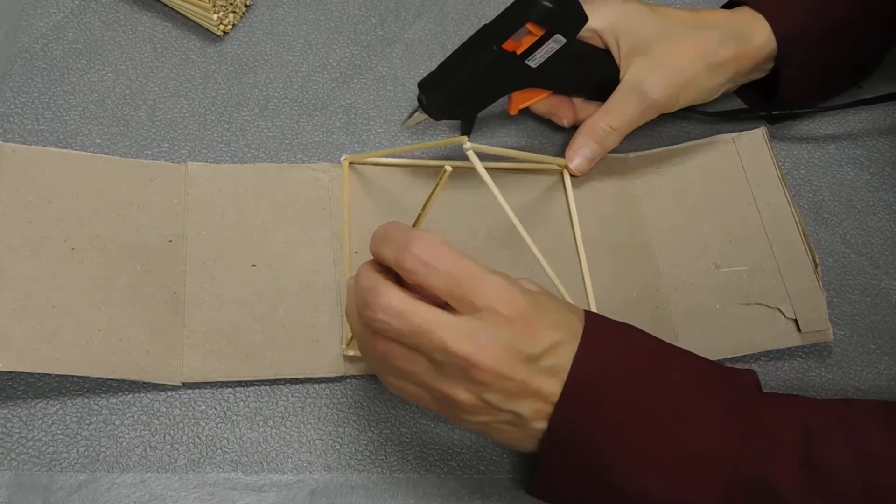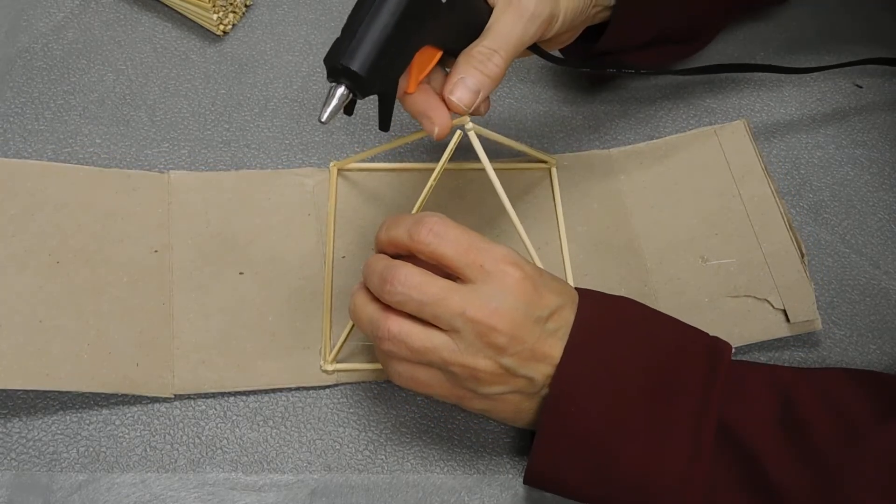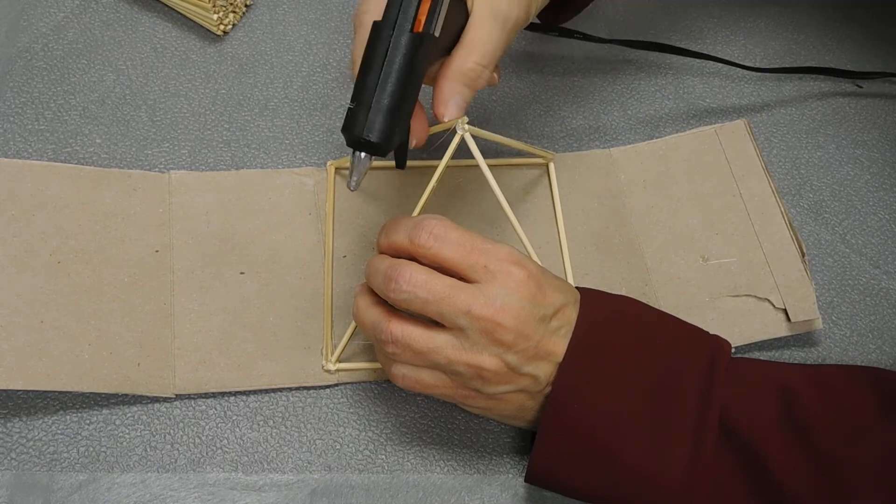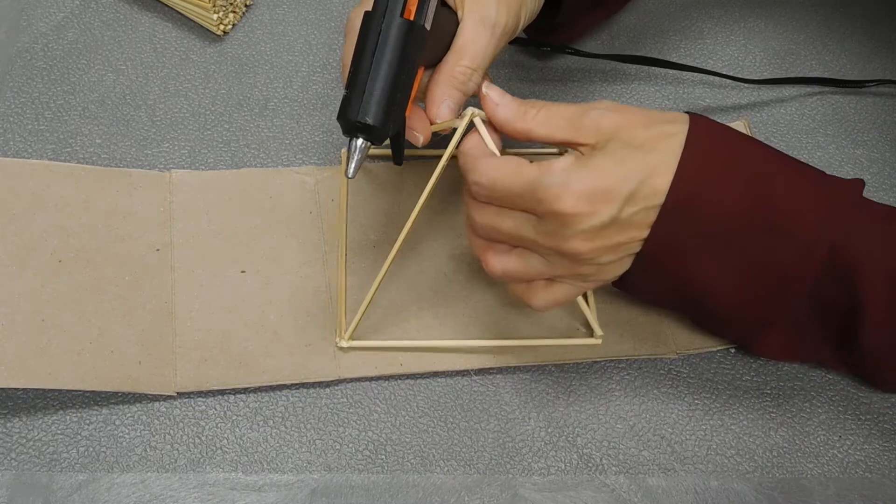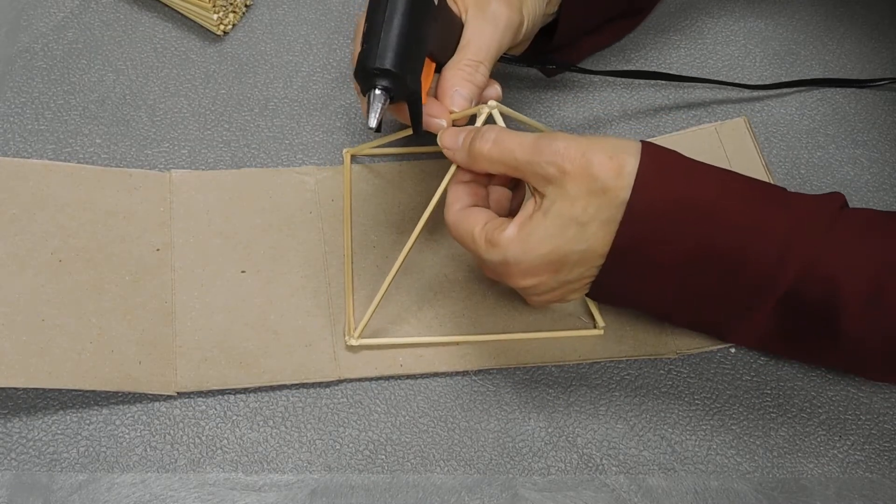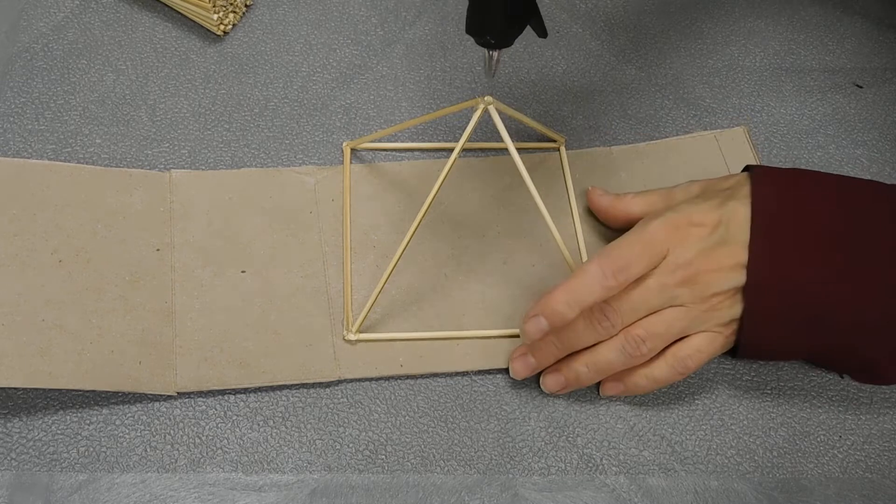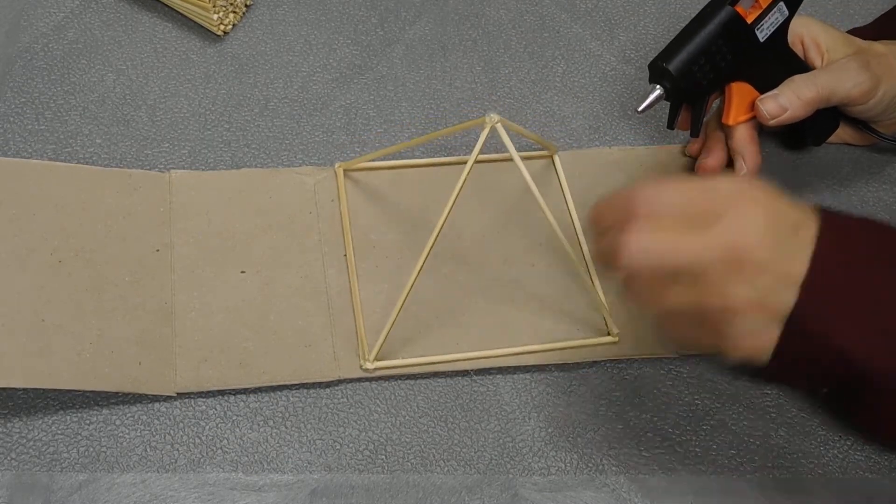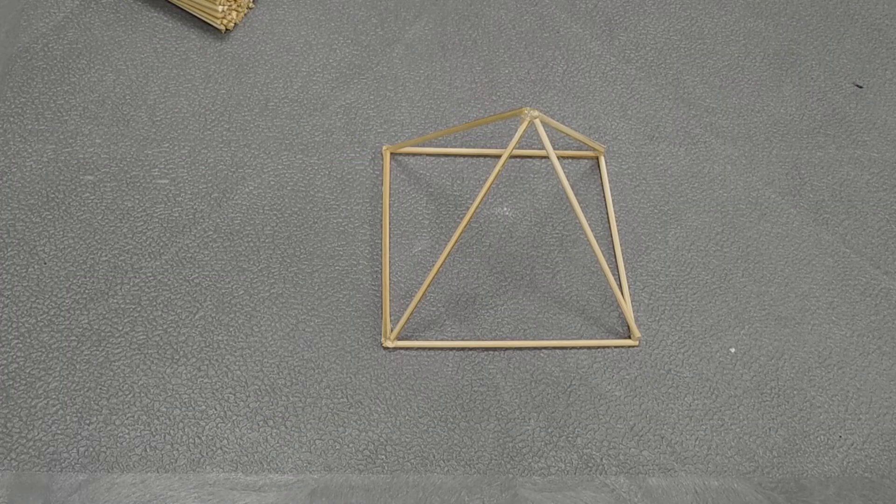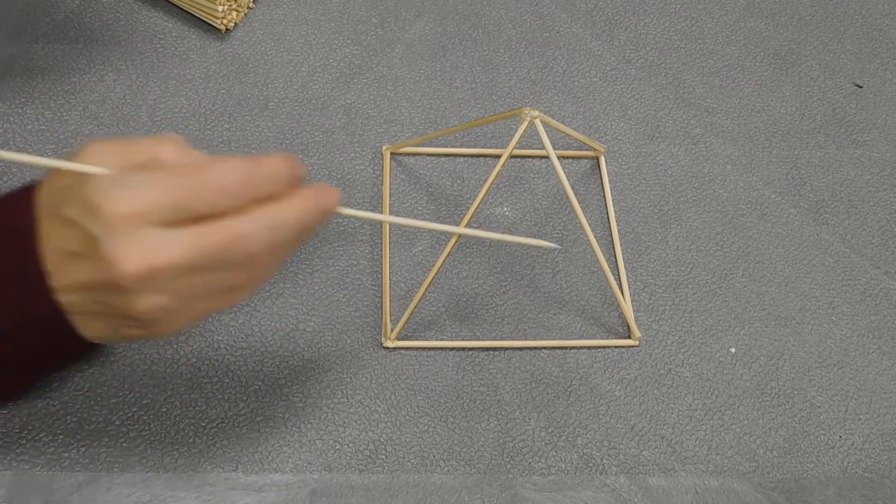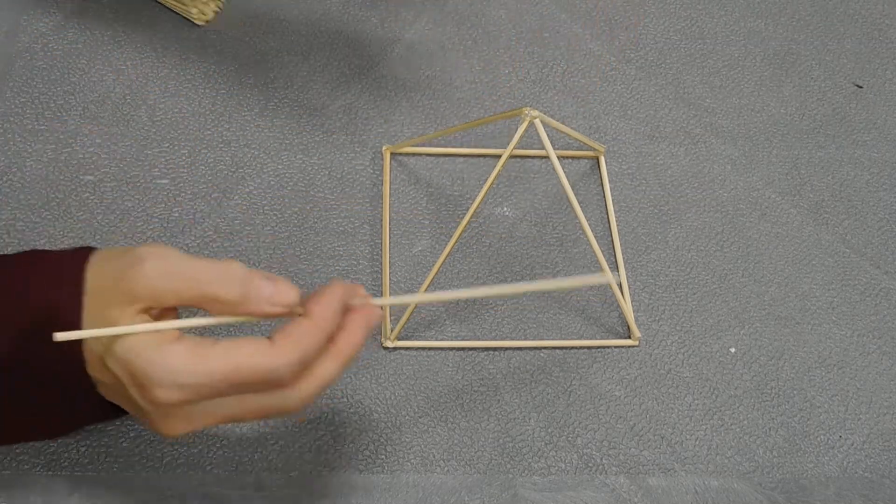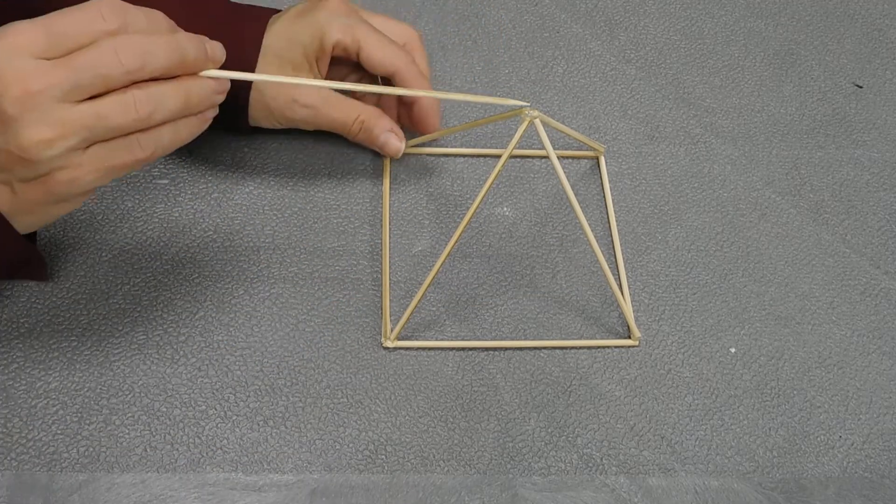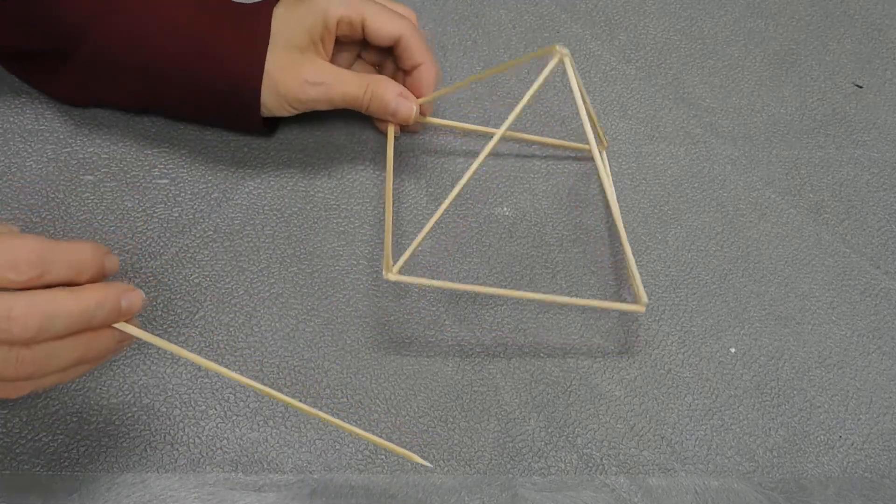As we know, sometimes things are a little more difficult than we'd like them to be, but a little persistence usually pays off. So at this point I have the square base done and I have all four sides. I have the framework for all four sides on and glued together in the center.